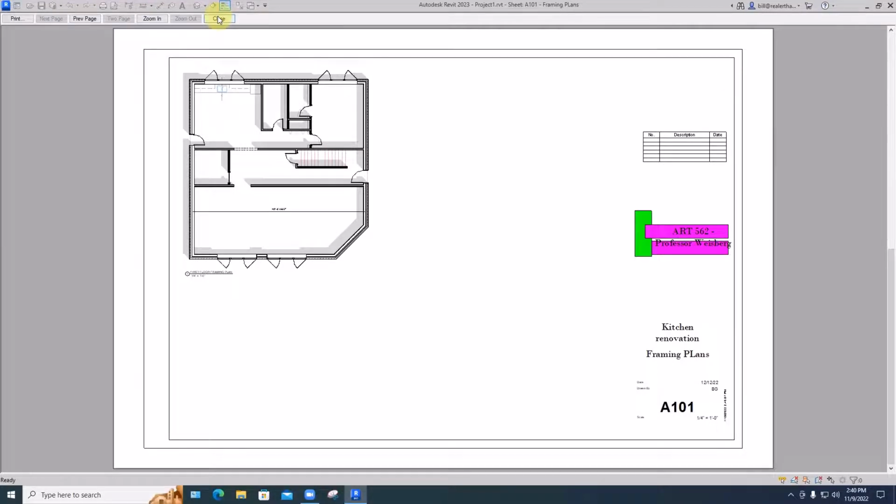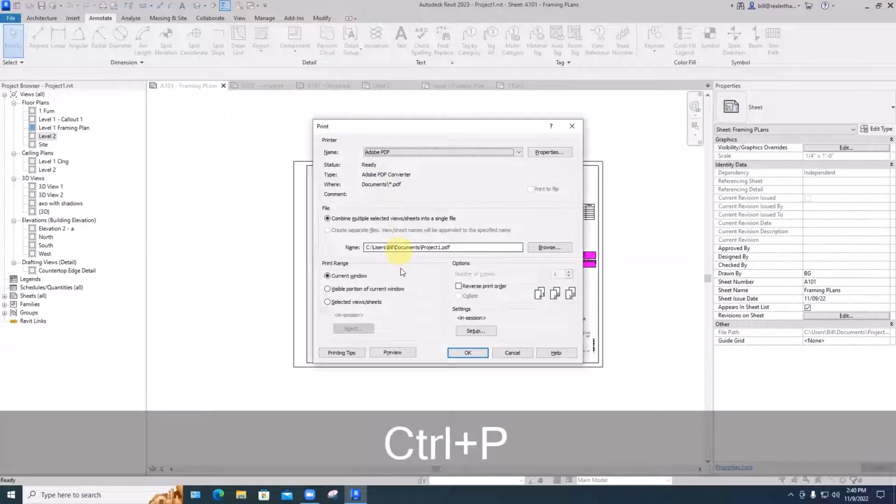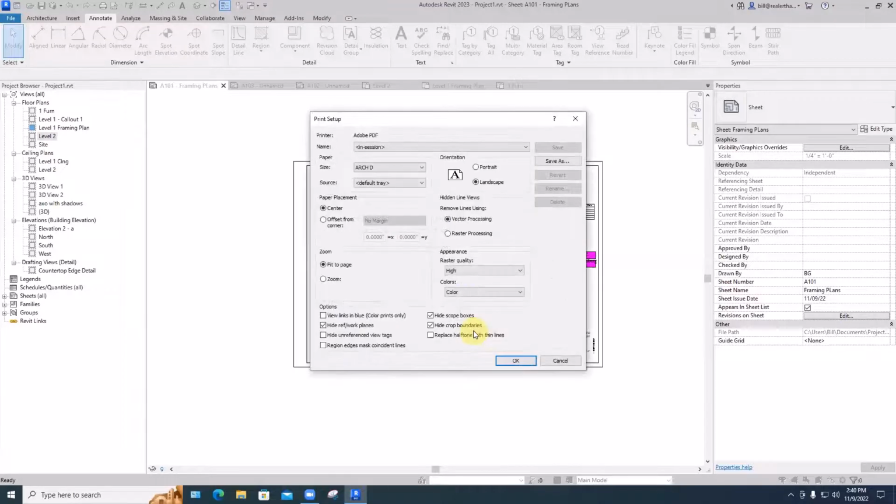So I'm going to close that and Control P again. And this is when we need to go down to setup. So we've sort of gone through here. We also need to go to setup to tell Adobe, don't fit it to the page, which is a shrink it and leave some margins, but print it at its 100% size. 24 by 36 image to 24 by 36 inch sheet of paper. And then I'll try it again.